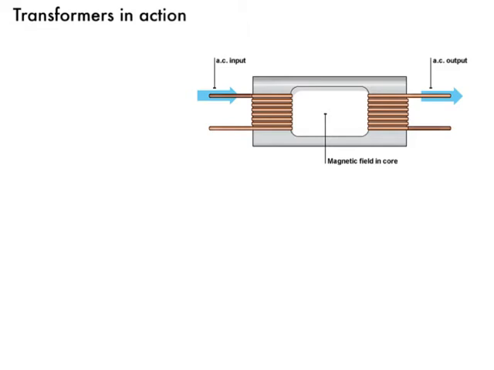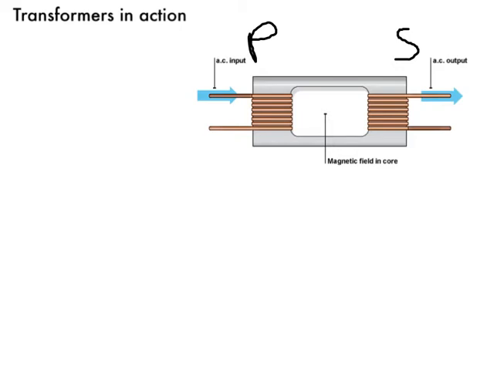And the potential difference depends on the number of turns on, firstly, the primary side of the coil. So I'll just put it up here with this. Okay, so this is the primary side of the coil. This is the secondary side of the coil. So it depends on the number of turns on the primary side of the coil and the number of turns on the secondary coil of the transformer.